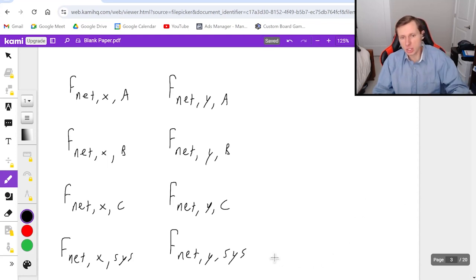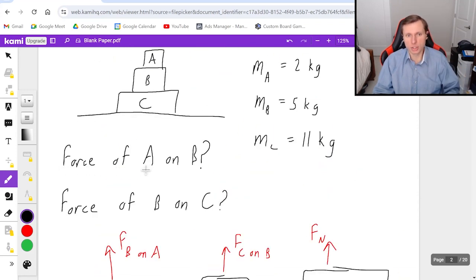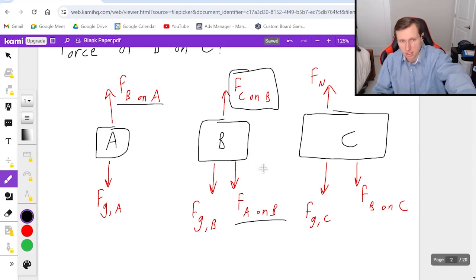You should always start this one if your boxes are moving. Since our boxes are stationary, we don't have to start with the system. We can either do a, b, or c. And so what do we want to solve for? Well, the first question is force of a on b. And remember, since b on a is equal to a on b, looking at either box a or box b would make the most sense. And I'm here to say that looking at box a is going to be the best one. The reason why is if you choose box b, you don't know what this force is, c on b. And so you're going to get stuck in the math if you choose box b. So we're going to look at F_net_y for box a.